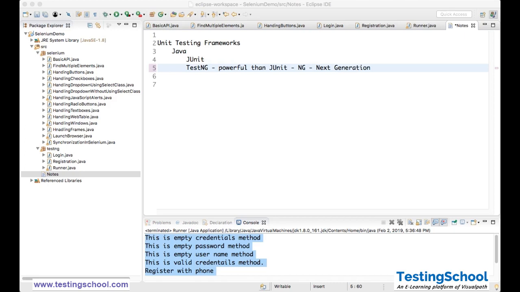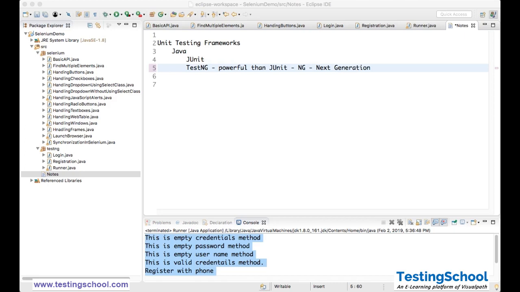Run your tests in arbitrary big thread pools with various policies available. All methods in their own threads, and other threads per test, meaning one thread per test. Flexible test configuration, support for data-driven testing, support for parameters, and a powerful execution model supported by a variety of tools and plugins. That is, we may use Eclipse, IntelliJ IDEA, or Maven. Embeds BeanShell for further flexibility, and default JDK functions for runtime and logging. So you can achieve all these things.